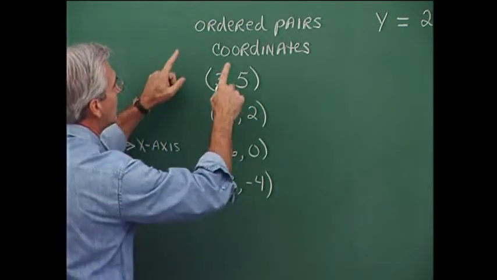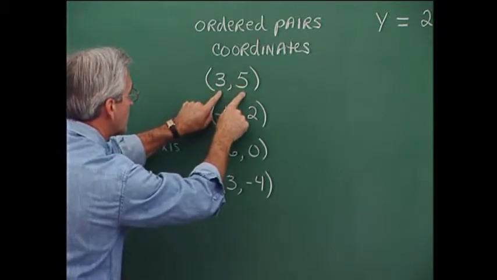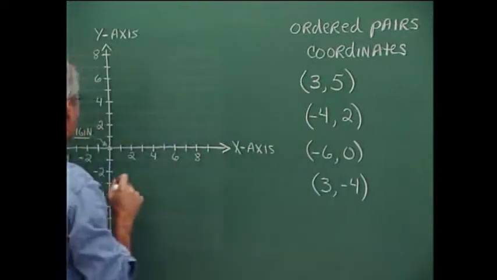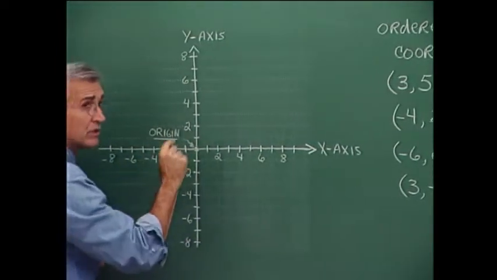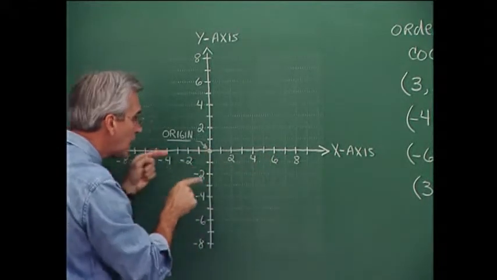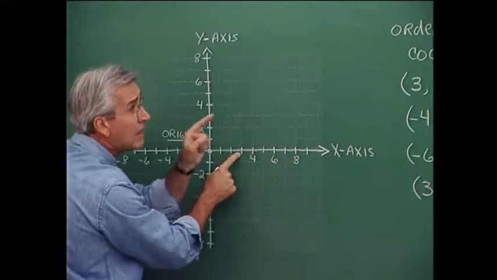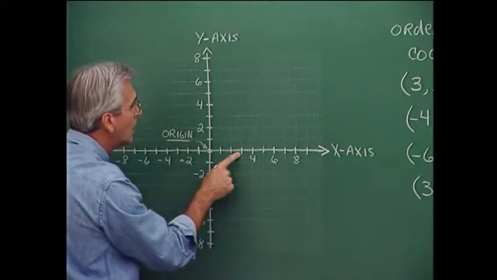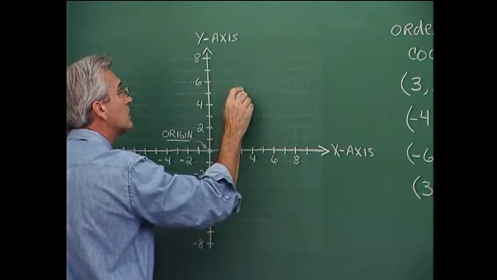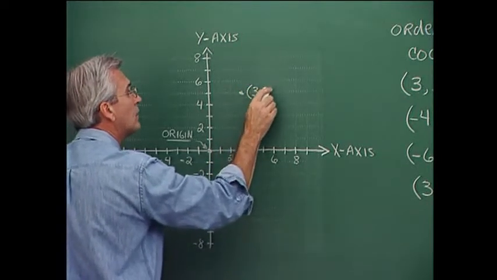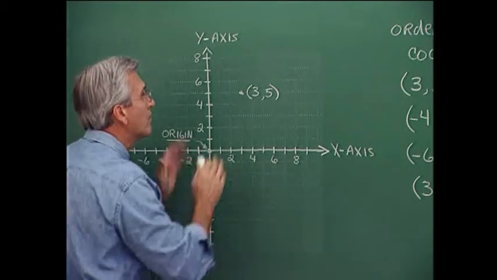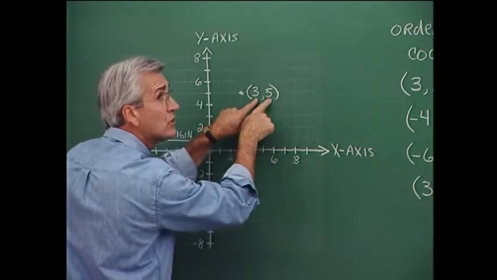At any rate, we locate points like this. These are the coordinates of a certain point, so to find the point associated with those coordinates, we come over here and we start at the origin, and we go a distance of 3 along the x-axis, or 3 horizontally. So from here, positive 3 is out this way 3, and then 5 is a vertical distance of 5, so 1, 2, 3, 4, 5. So here then is the point 3, 5. What we're doing here is plotting a point. We're plotting the point described by these coordinates.